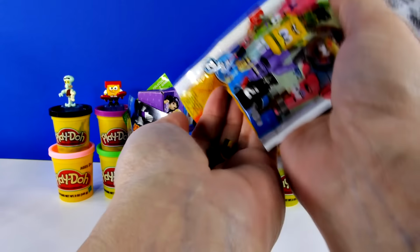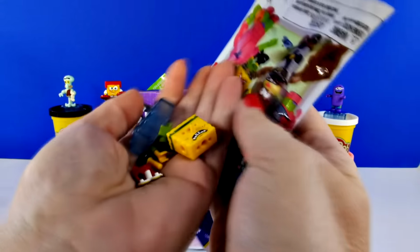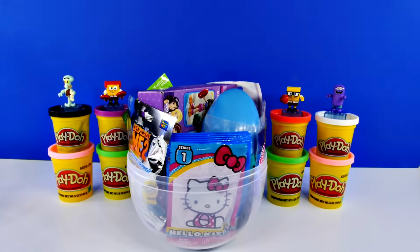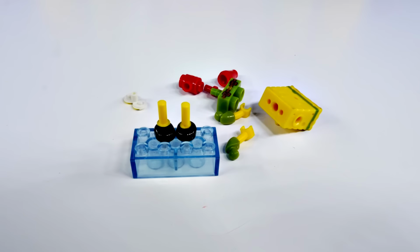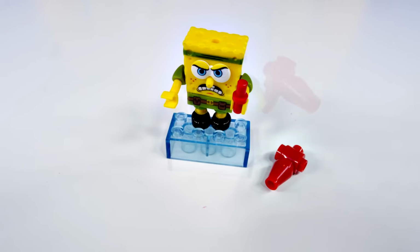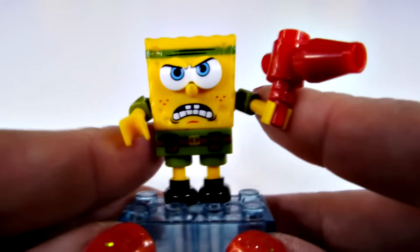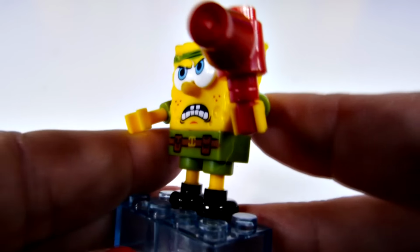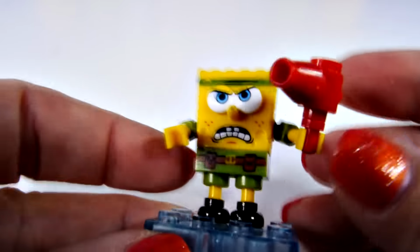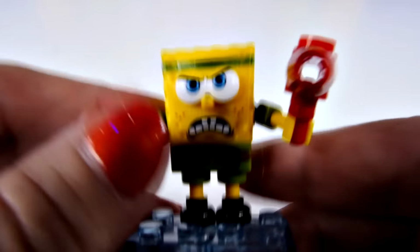Could it be a Patrick? Could it be? Oh, no, but guess what? It looks like we got SpongeBob. Let's put this together. So here's SpongeBob. Look at him. He looks a little angry. Now, I haven't seen the movie yet, but this kind of looks like a blow dryer. So he must be using it to maybe defend himself.